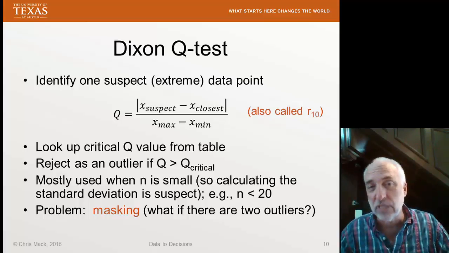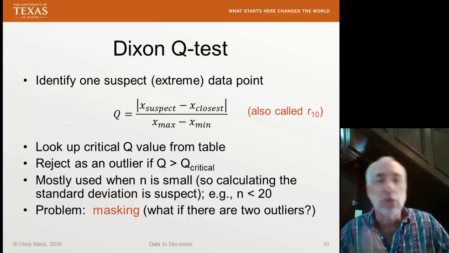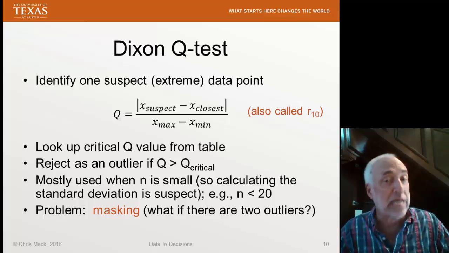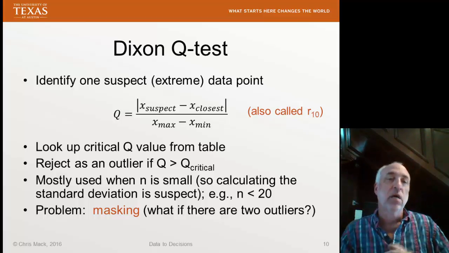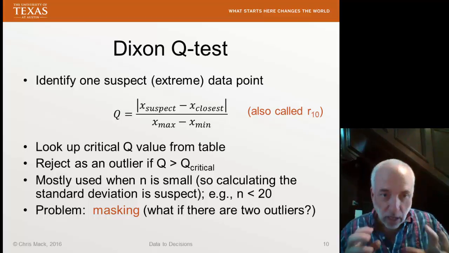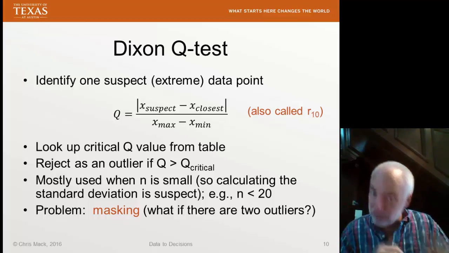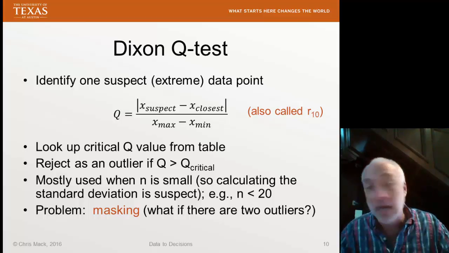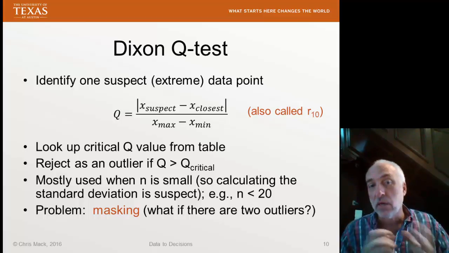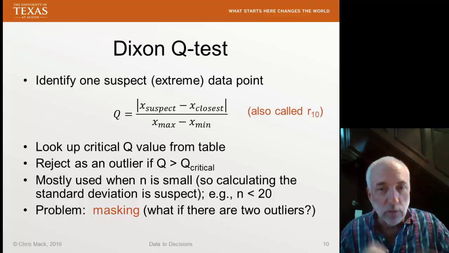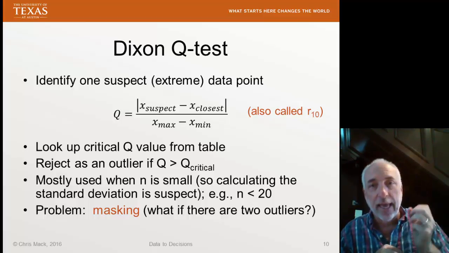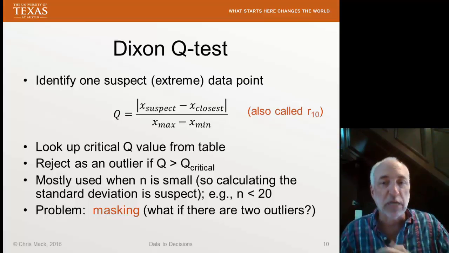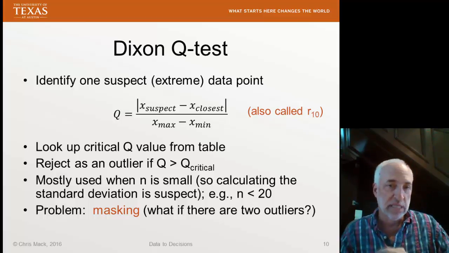That's just kind of a shorthand notation. By the 3rd lecture in this series, I'll explain to you the different ways that we can treat outliers once we've identified them. But nonetheless, I'll just say reject it now. That doesn't really mean we're going to throw the data point out and never think about it again. We may do that or we may not. But here, saying, well, I will classify it as a failure of the Dickson Q test if the Q value is bigger than the critical Q value from the table.